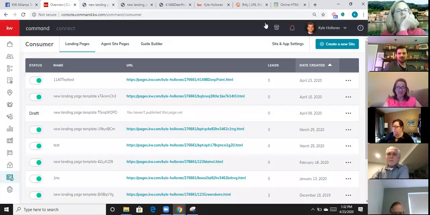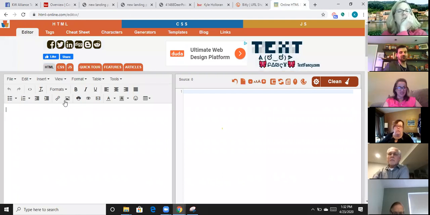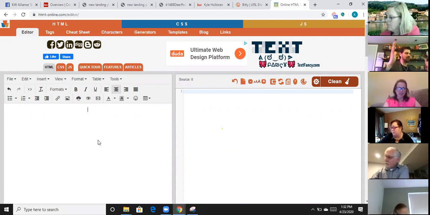So I'm going to go to my online HTML editor. And here's the first thing I do: I'm going to hit the Align Center button so that all of my text is in the middle of the web page, not on the far left-hand side. I've had a few people that's happened to this week. So I'm going to do Align Center, and then right here, see where it says Formats? This is your text size. So go to Formats and click on Heading 1.